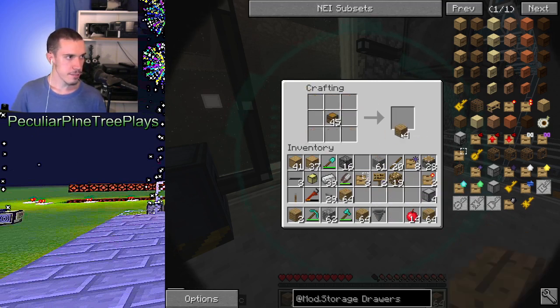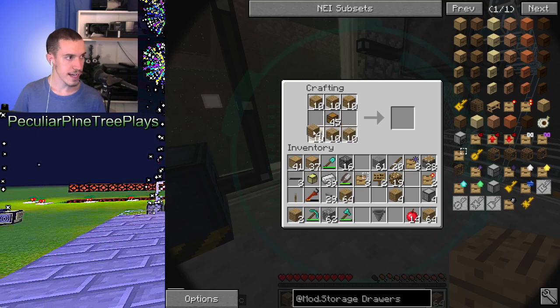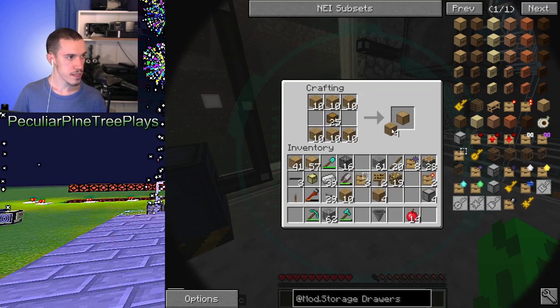Make some more drawers. So basically we're making the drawers, we're going to make them into the upgrade templates, and then we're going to make the upgrade templates into actual upgrades. That is the idea indeed. Oakwood planks, here we go. Let's grab a little bit more of that. There we go. 57 drawers, we're getting pretty close. Whoops, didn't mean to put those there, meant to put them there. This would be 67, we can't do 67 to fill up a stack. Let's do 57, 58, 59, 60, 61, 62, 63, 64. Yes, that is 64, nice, okay.